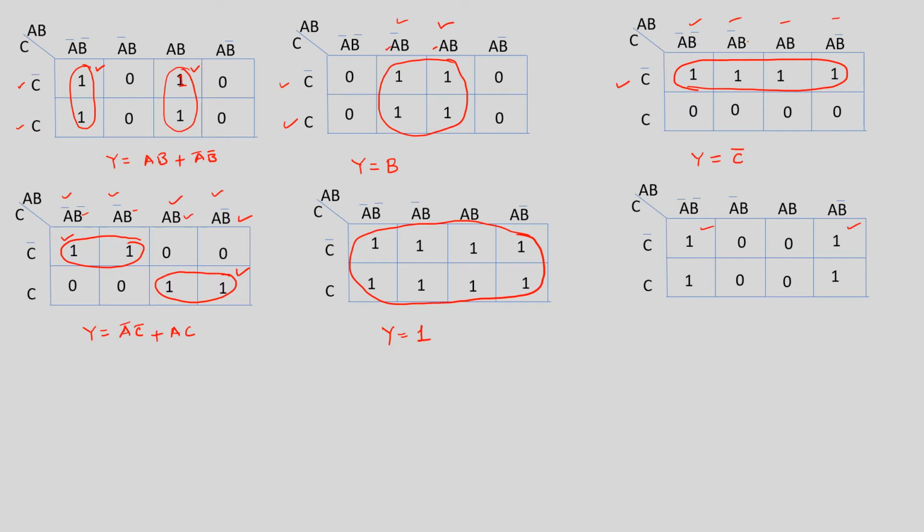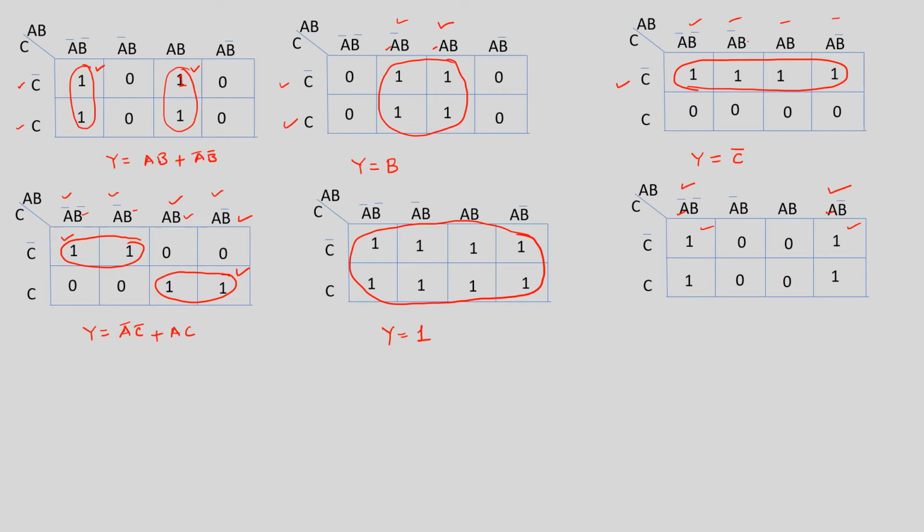How to roll the map? Meaning, we can roll the map from top to bottom or left to right or right to left. Here, this is my column AB bar. This is my column A bar B bar. Now, if I roll the map, that means if this column AB bar comes near to A bar B bar, now you see these two columns. Here, A is changing, B bar is remaining as it is.